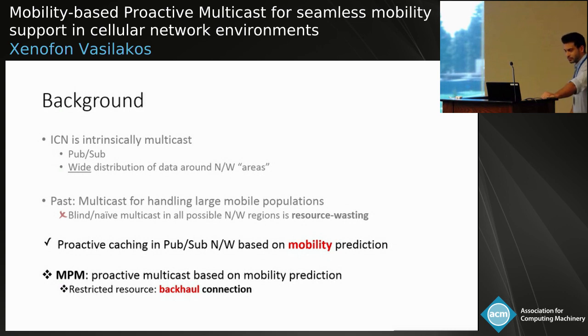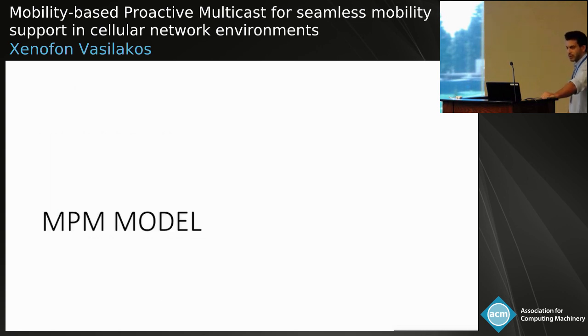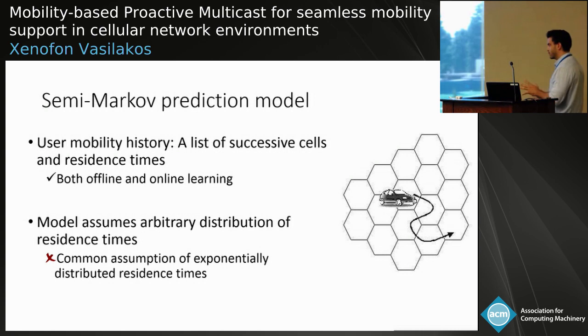Our model. First of all, I'm going to talk about the general idea of the semi-Markov prediction model. It uses a history of mobile transitions in one network composed of multiple cells.